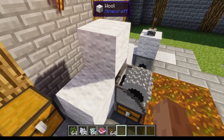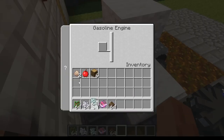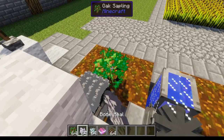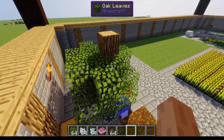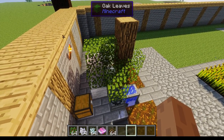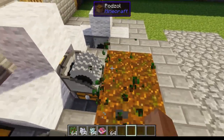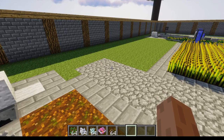Then, the mod called Nature, I think, adds the giant redwood tree. If for some reason you wanted to cut down one of those, you might want to bring this thing, and you might want to use a gasoline engine, because speed cuts down the tree much faster. Much faster.